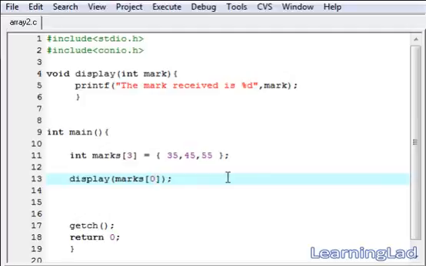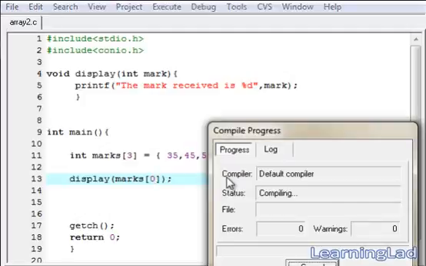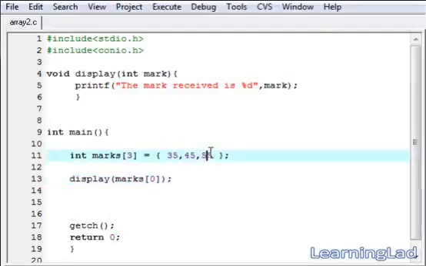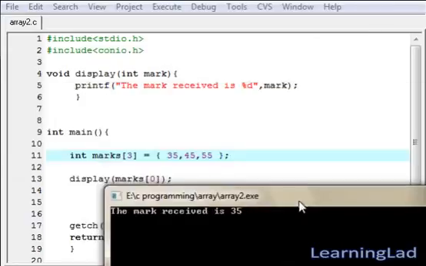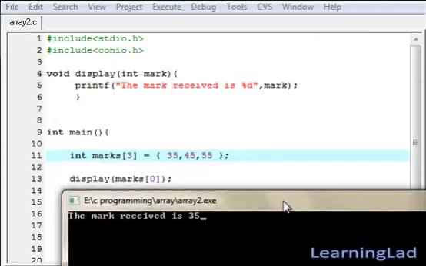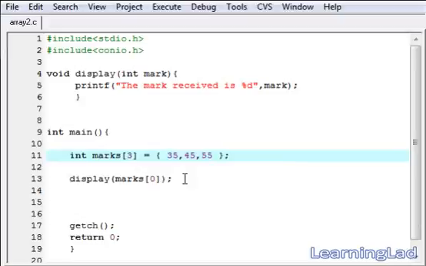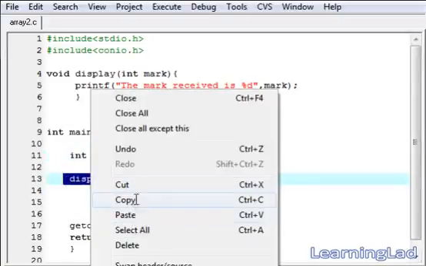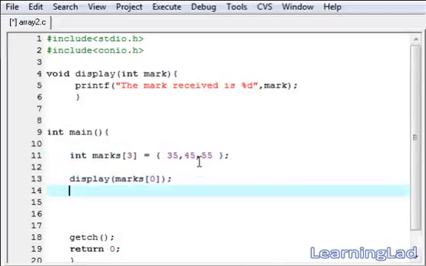Save it, compile it, then run it. As you can see, the mark received is 35, and similarly we can print the other array elements using a function.